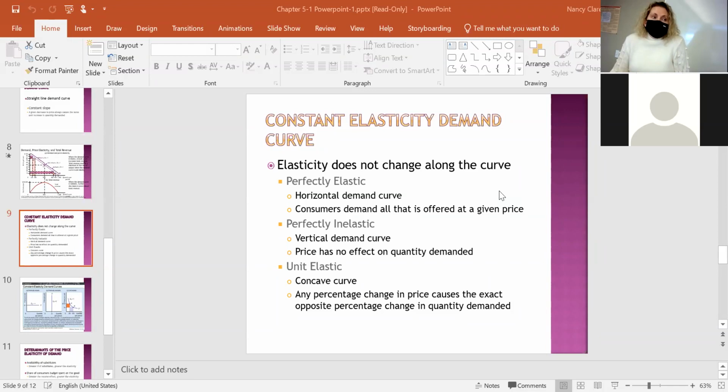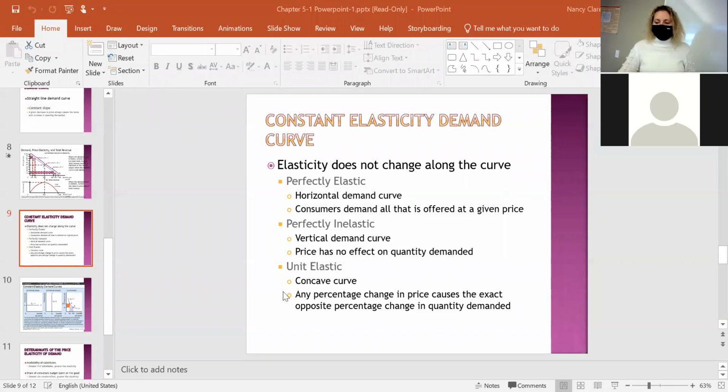I would put something like a life-saving medication or a highly addictive substance in that category. You and I, if we need a life-saving medication, probably no matter what happens to the price, we're going to stay pretty consistent to the quantity we're buying. We might buy less of other things in order to be able to afford that. And we're also not going to buy extras. Because why would you buy extra medication if you really only need a certain dosage every day, right? And highly addictive substances we find fall into that same category as well.